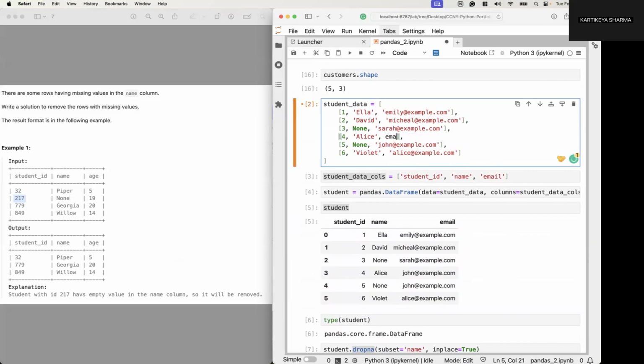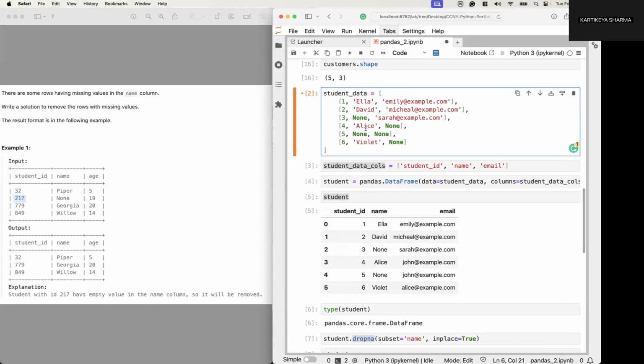So I'll write none here, I'll write none here, and I'll also write none here. So in essence, we only have 2 complete rows. The remaining 4 rows have some piece of data missing, either in the name column, the email column, or both, which is the case with this 5th row.